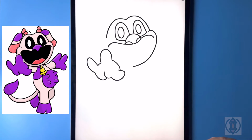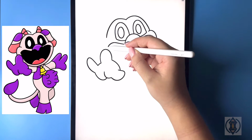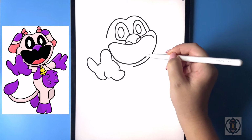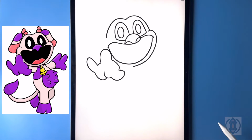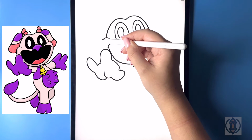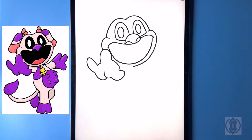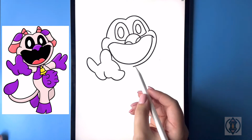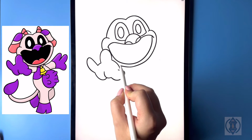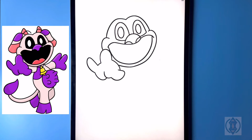Now let's close off the rest of the mouth. So as we come underneath here, we're going to curve this line around and then up, connecting that. For the cheek, we're going to move up. We're going to curve this line around and then in. And then to continue to close off the bottom of the face, starting back on our line here, we're just going to curve this line around and then up in towards our hand.